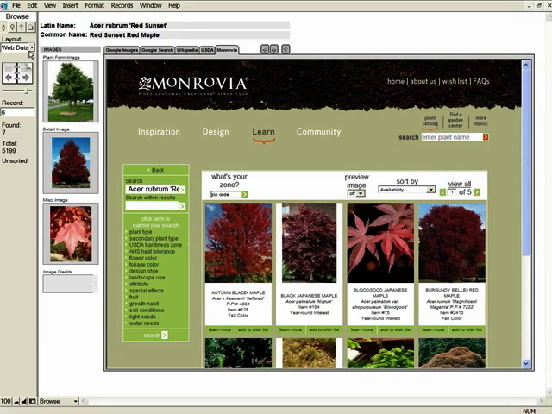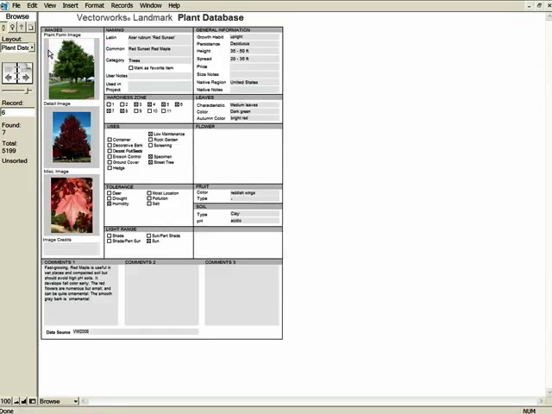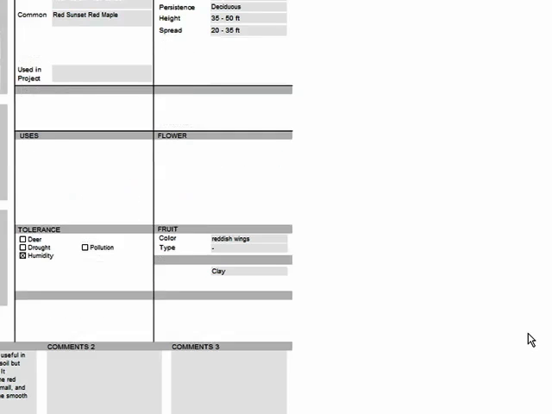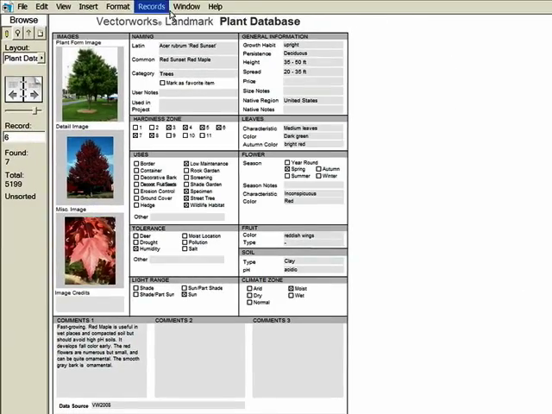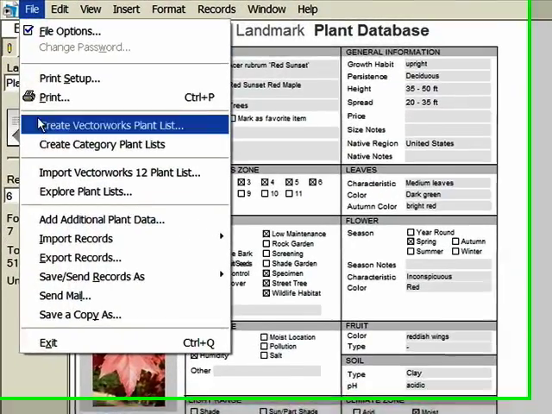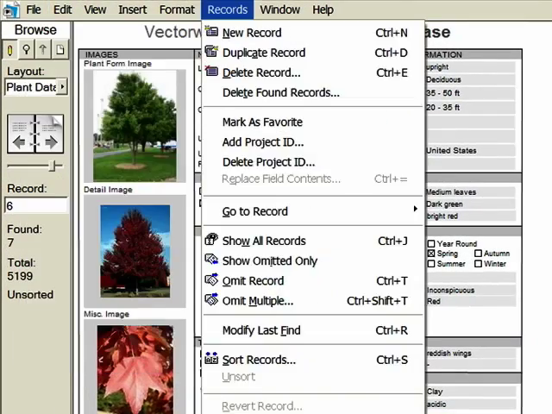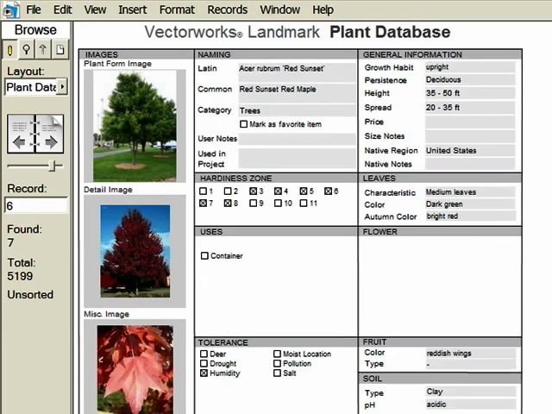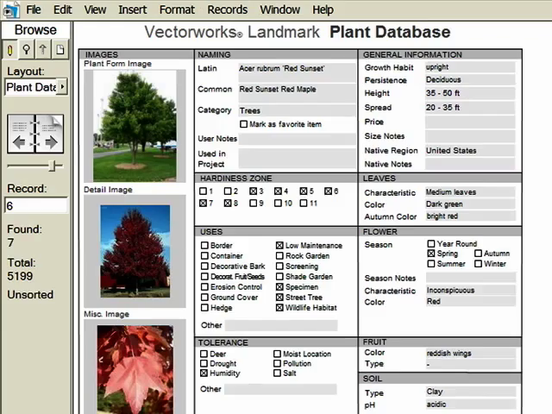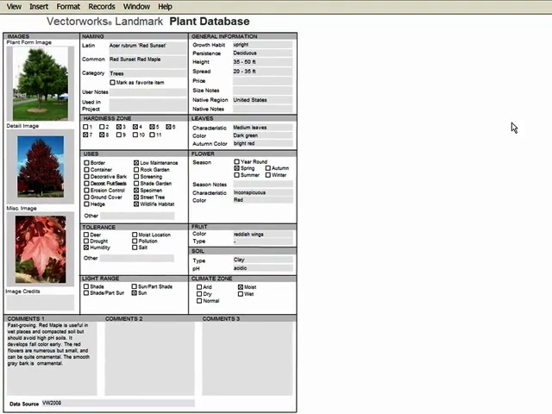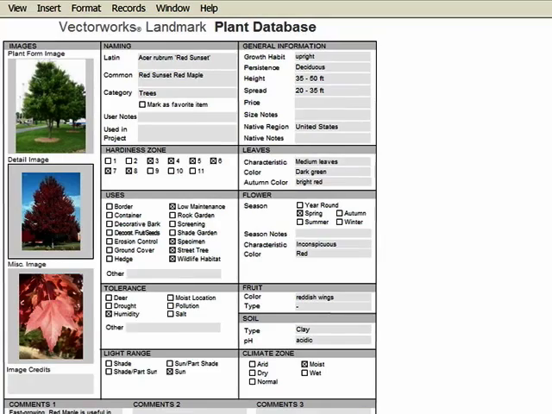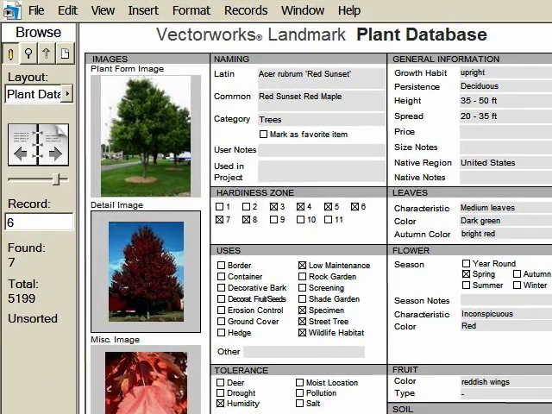In this case, I'm actually done finding some of the plant images that I need. And if I come back to the plant data information, notice all the information has been filled out from the plant database. We also have the pictures that are associated with it. So if I go to File, Print, I can actually print this information out for our clients to use as something that they can take home, or maybe even we might use some of this in a municipal review session. With this information held, I could actually just copy one of these photos and eventually take it into the plan that I'm working on.